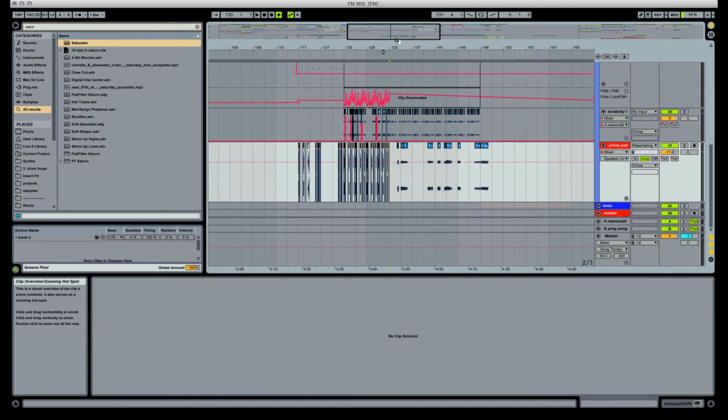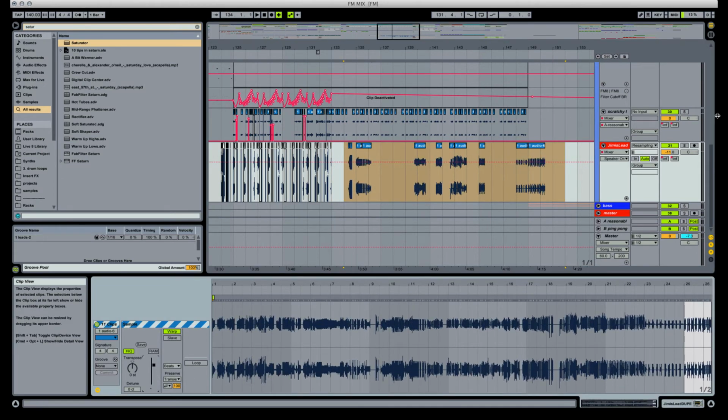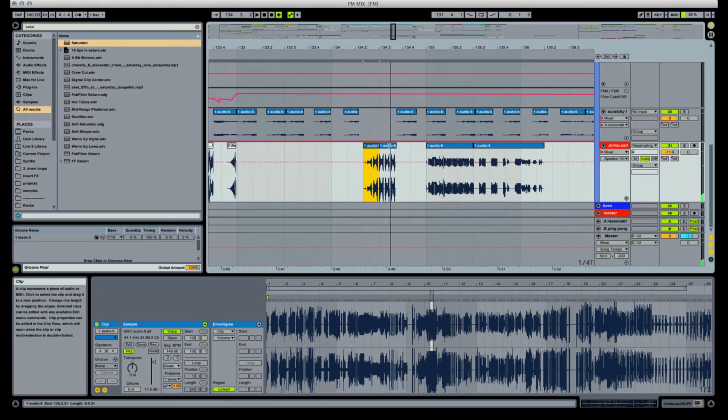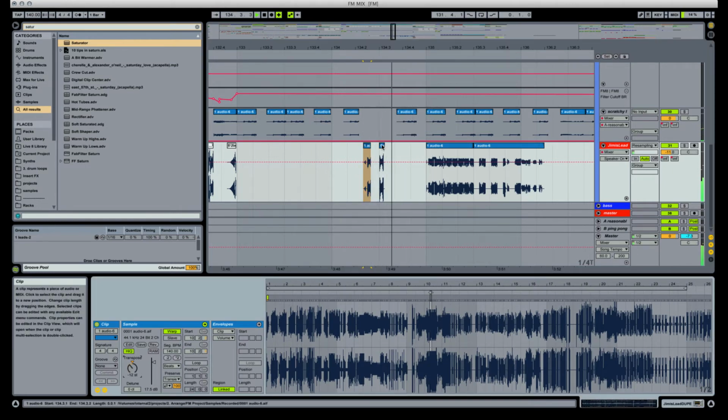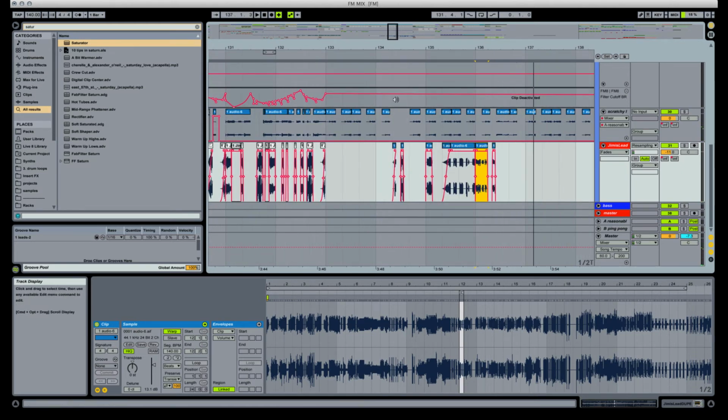Alright, let's bring this back in and make this work together. So the first thing we're going to have to do is raise the gain of these clips significantly, because there's like 11 dB of gain on this, and I don't want to change the mix, so I'm just going to raise it. That's pretty cool.